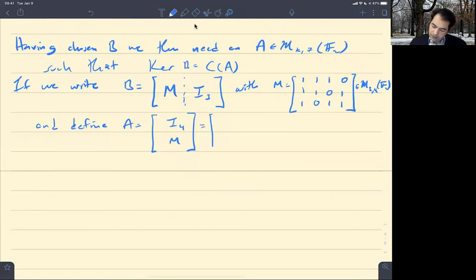Right, so to be explicit, this would be 1, 0, 0, 0, and then 1, 1, 1, and then 0, 1, 0, 0, 1, 1, 0, 0, 0, 1, 0, 1, 0, 1, and then 0, 0, 0, 1, 0, 1, 1. And we end up with a 7 by 4 matrix.